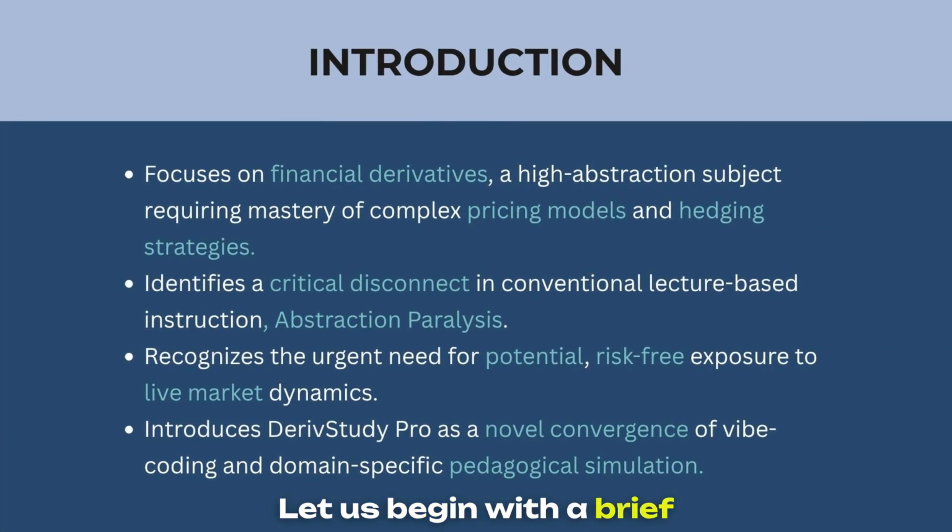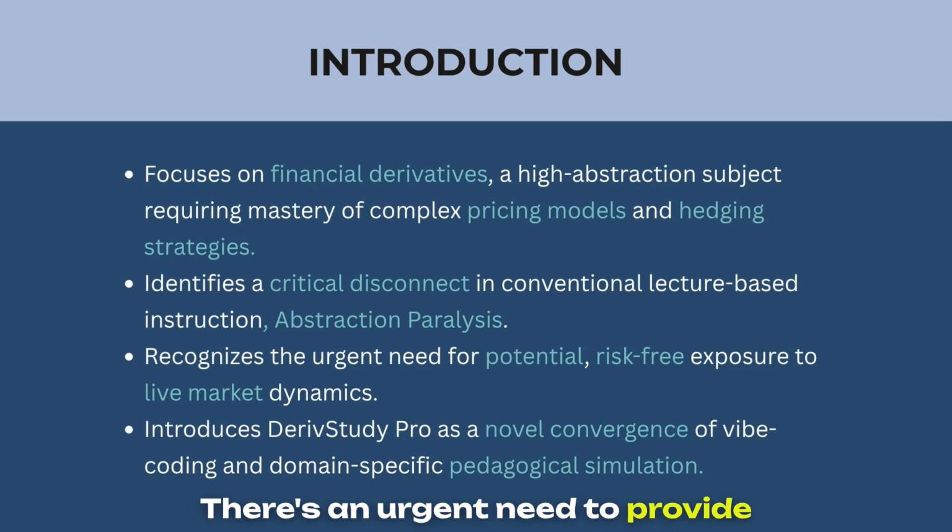Let us begin with a brief introduction to our focus area. The study of financial derivatives is inherently a high abstraction subject. It demands a rigorous mastery of complex pricing models and sophisticated hedging strategies. However, in analyzing current pedagogical methods, we identified a critical disconnect in conventional lecture-based instruction. We term this disconnect abstraction paralysis.